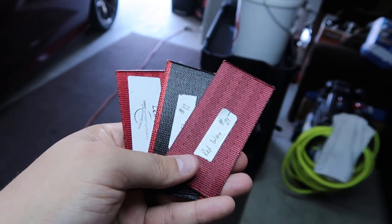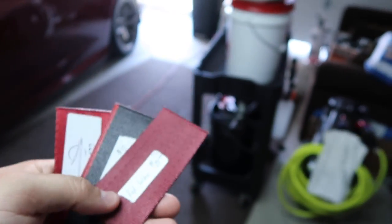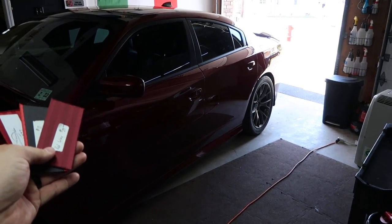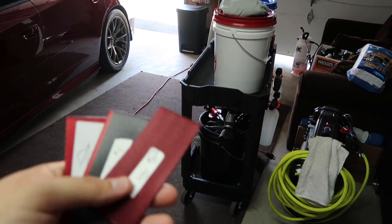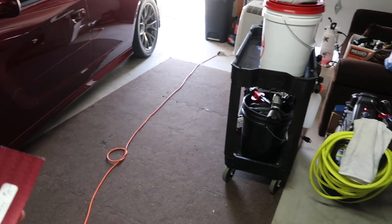So I reached out to Seatbelt Planet because a couple of my buddies have had some great success with them and I was really excited, not gonna lie. I wanted to do something a little bit more custom to the Octane Beast, and I felt like this would be a great idea. So I reached out to them and we're currently in the process of doing a seatbelt swap. How freaking cool is that?